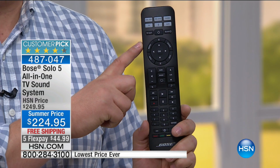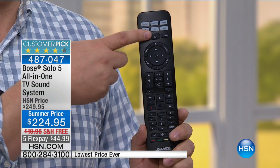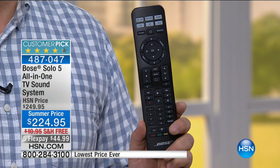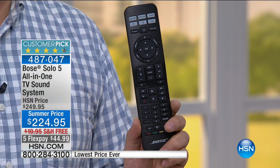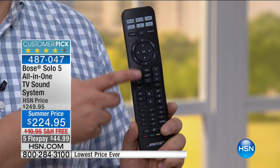because the universal remote controls not only the Solo system, but it can also be programmed to control all of the devices that you have in your family room or your TV room. You can control your cable box, your Blu-ray player, your gaming system. Everything can be controlled from this one remote. So if you have a coffee table full of remote controls, you don't need to do that anymore. It's clutter. You don't know which remote does what.